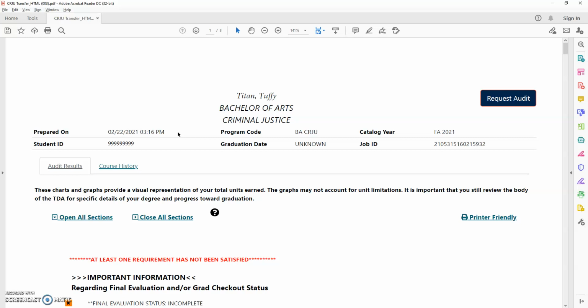The other thing I want to point your attention to here is the graduation date. In the case of this student, it's unknown. For most students, you will actually see this as unknown. When you file for graduation, which will be after you have completed 85 units, this will actually be set. This is important to note because that's when we begin our graduation check process. So it's an important thing that you and your advisors will pay attention to as it goes along.